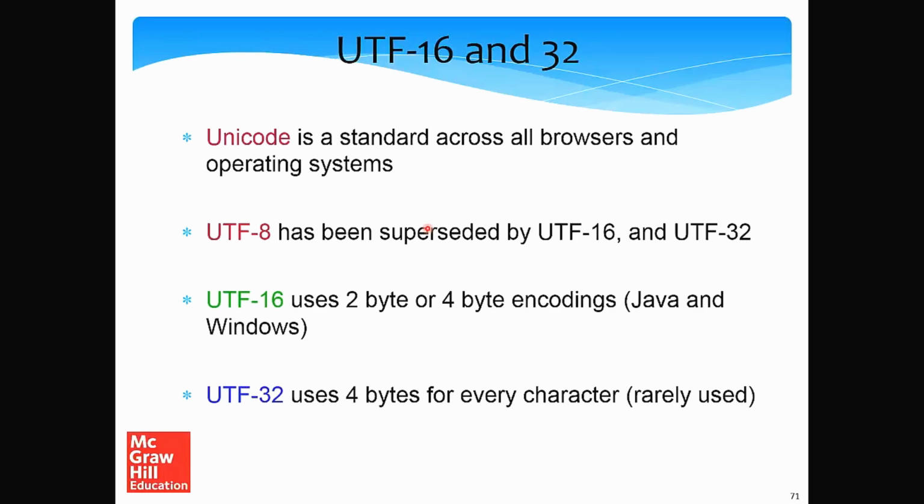So UTF-8 has been superseded by UTF-16 and 32. So UTF-16 uses 2 byte or 4 byte encodings, and Java and Windows support UTF-16. So as of now, at least UTF-16 is the more popular character set. And UTF-32 uses 4 bytes for every character, and it's rarely used. It's not that commonly used.